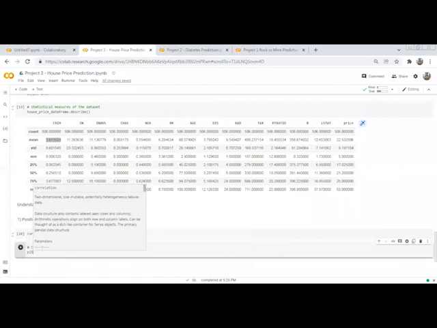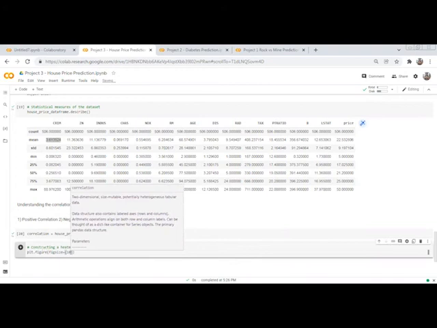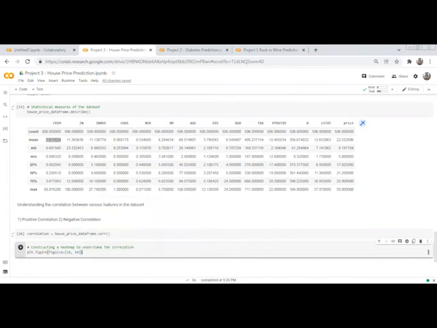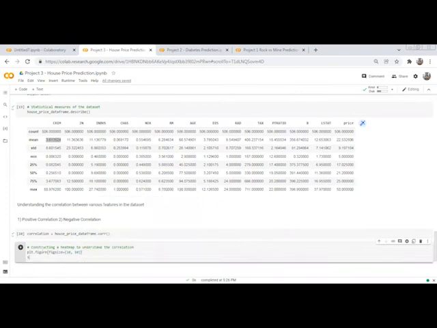We will use plt.figure and give some fixed size with the parameter 10, 10. Okay. And we will create this heat map using seaborn, which, as I told you, is a visualization tool, and we will give some parameters.